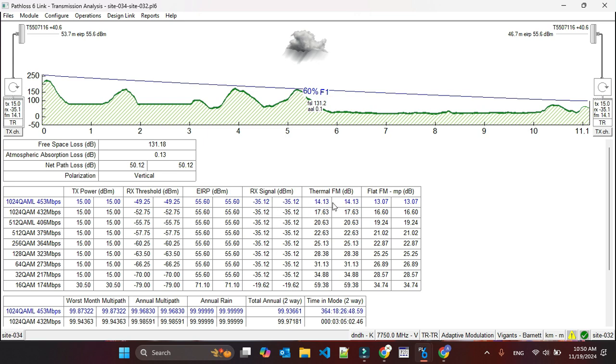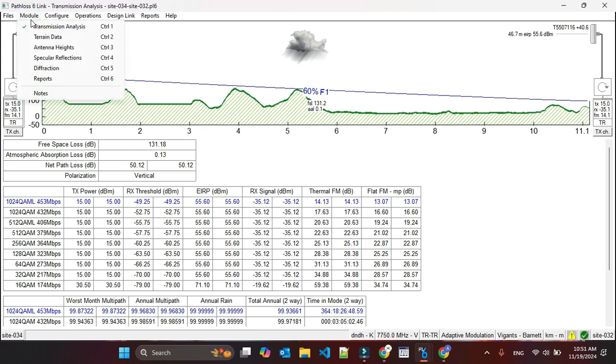So from here you can see that we have a very good receive, and we have some thermal fade margin on the highest channel. On 273 MB the margin is 30 dB, which is quite good. So it means that we will have better than 273 MB. So I will not go into this detail right now.